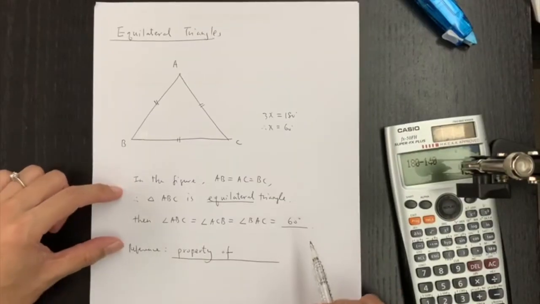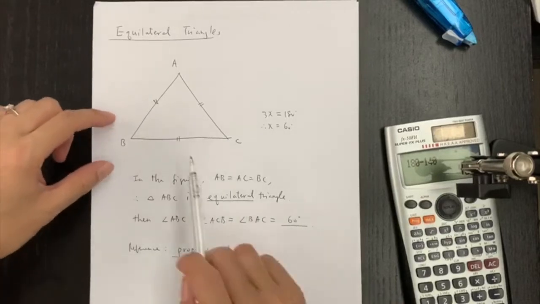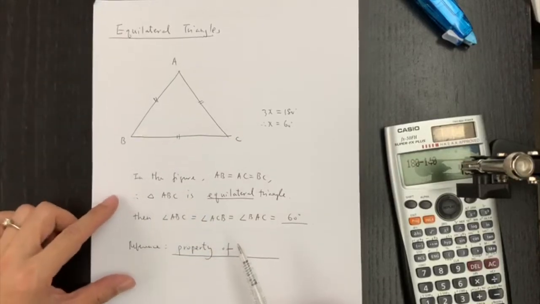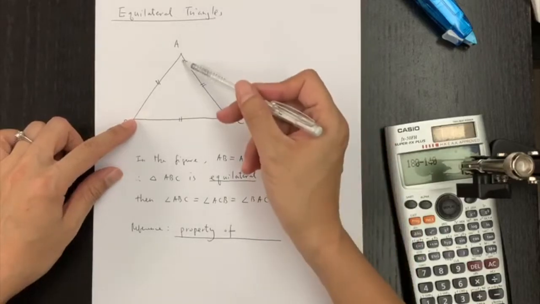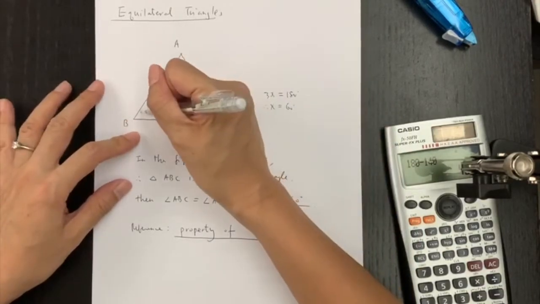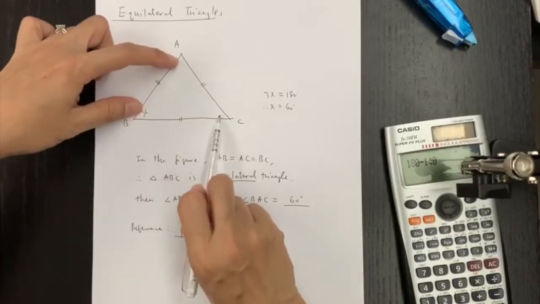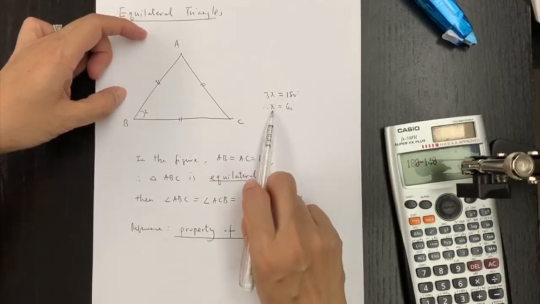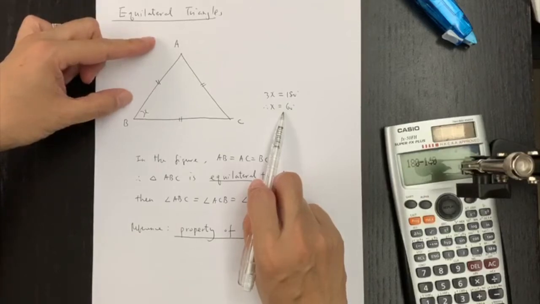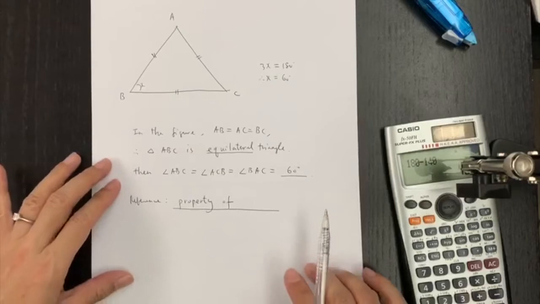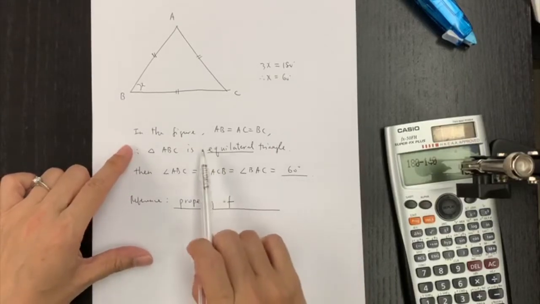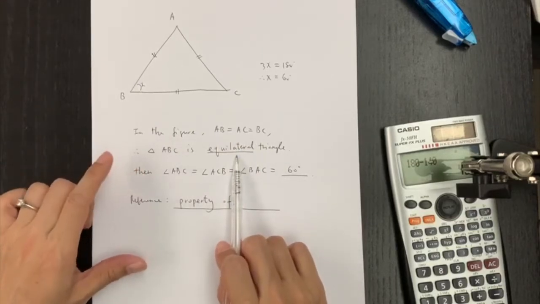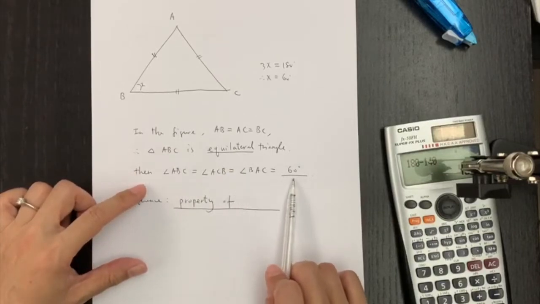All right. Isosceles triangle means we have two sides the same, all right? But what about if we have three sides being the same? Then we call that an equilateral triangle, okay? And at the same time, these three angles must be the same. So if this is angle X, then altogether we will have 3x here, and by angle sum of triangle, 3x is equal to 180. Therefore, each angle of an equilateral triangle will be equal to 60. So this is the property. So in the figure, if AB is the same as AC and BC, we call this an equilateral triangle. Therefore, each angle is equal to 60.